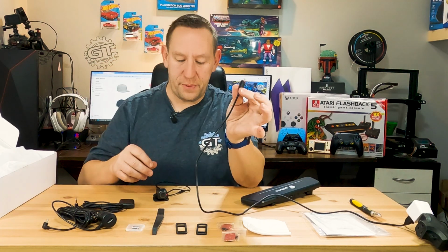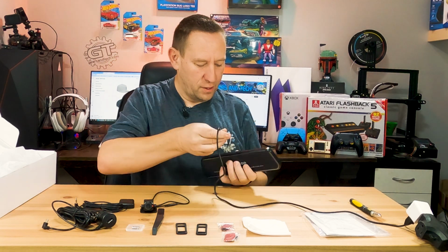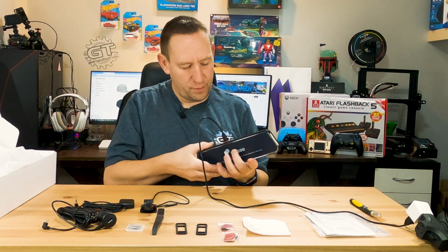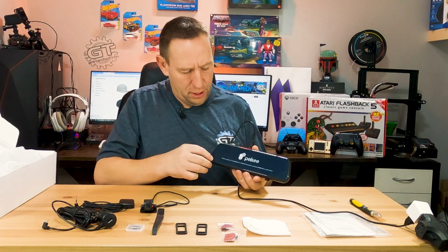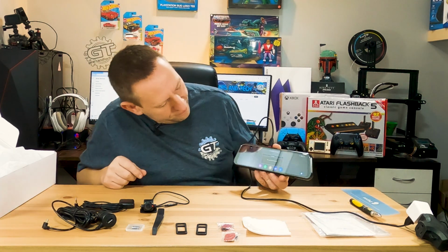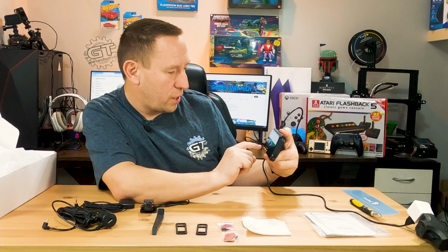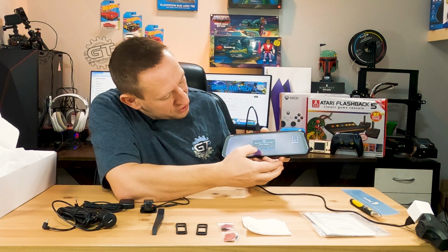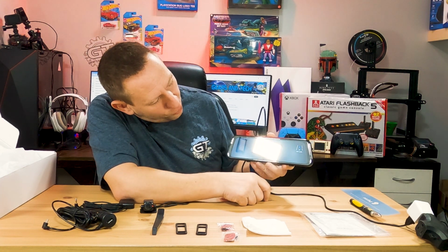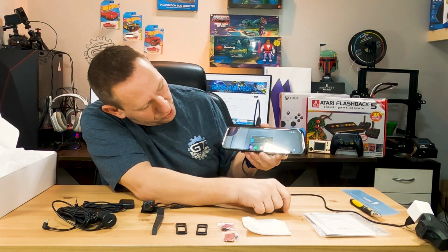So I do have a USB-C power cord here. I'm going to power this up right here in the studio so we can all see what it looks like when it powers on. So I'm going to plug that in. We'll peel this back off. Whoa. Okay, I stuck the micro SD card in, and now it says, please format SD card or the video can't be recorded. So I'm going to say yes. And then it's formatting. You can see over here, it's saying that it's going northeast at 0 kilometers an hour.